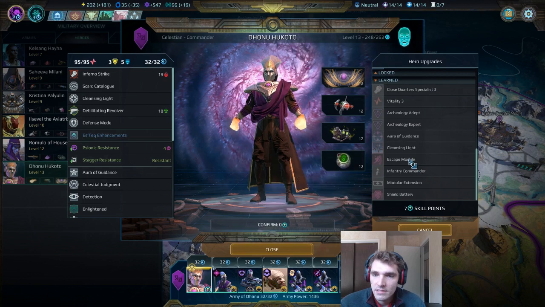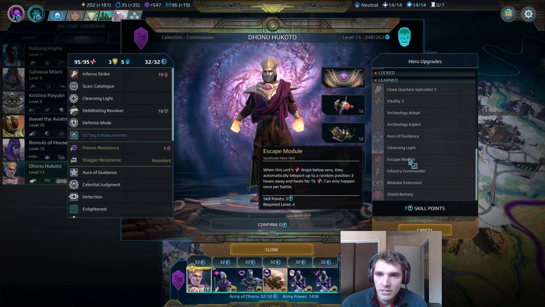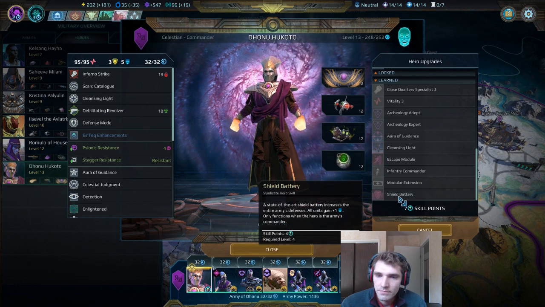And escape module. Escape module is pretty good. I like it. It's pretty cheap. Only 3 skill points. Keeps you from dying a good chunk of the time if you're using your hero aggressively. And shield battery. I mean, yeah. If your hero's leading something, take shield battery. It's cheap and gives you 1 shields for potentially 6 units.